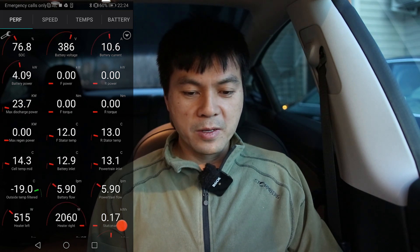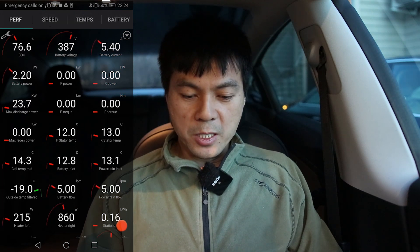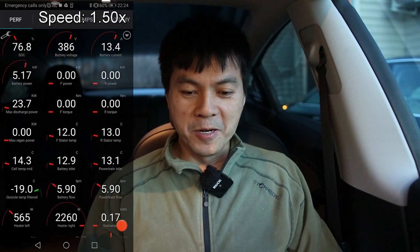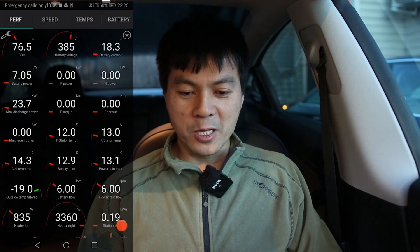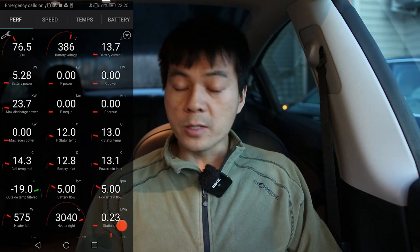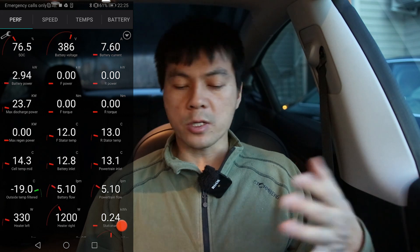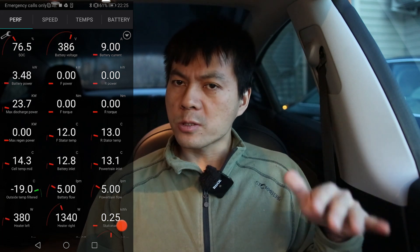Here we went and left the car — I guess it was to shoot some aurora. Then we came back in, and you see that the heat ramps up: 2 kilowatts, 2.5 kilowatt, 3.8 kilowatt, four kilowatts. See, it goes pretty high, but it only does this for a short while — only for a couple of minutes, then it drops. This is normal behavior. Usually when you start preheating it will run a little bit longer, but usually not longer than about five minutes, then it starts stepping down again.